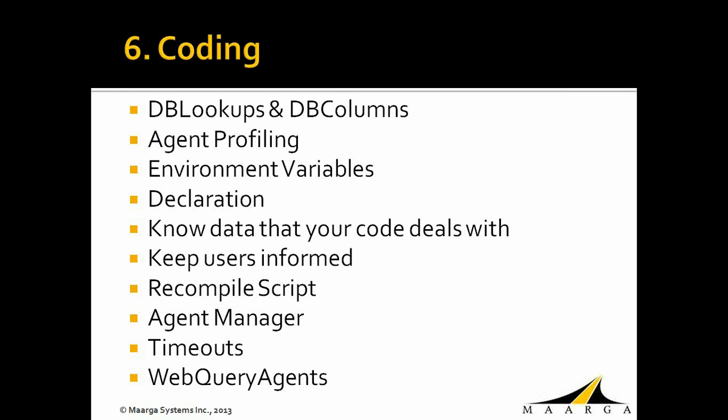We also need to keep an eye on how much data our code is dealing with. We have all come across 32K errors and 64K errors, and the reason quite often for such errors is that we would have tested with 10 documents, 15 documents, and it worked perfectly fine. But when we put this into a production server which has 200,000 documents, it just snapped. It failed. It gave that 64K error. So it's always better to understand how much data our code is going to deal with.